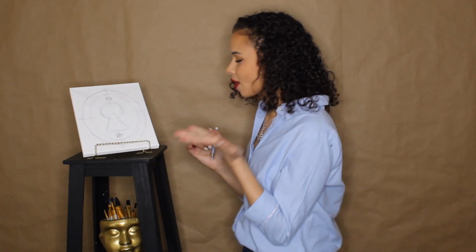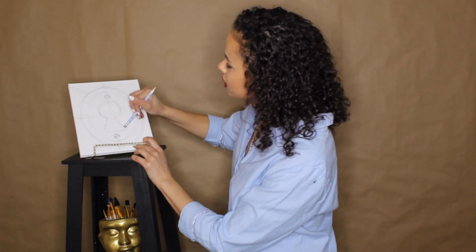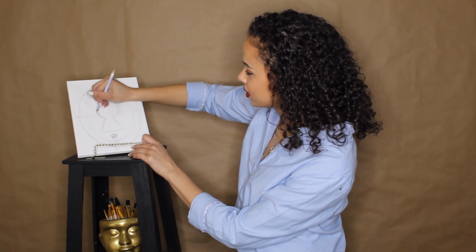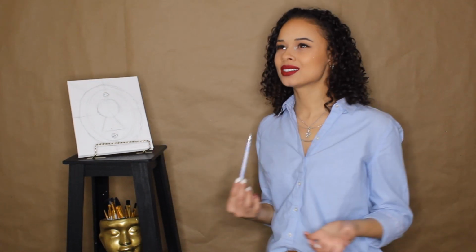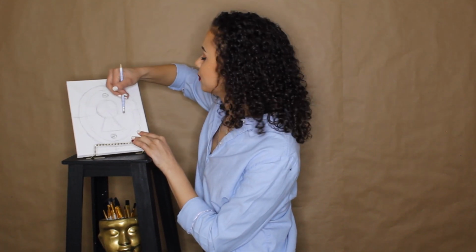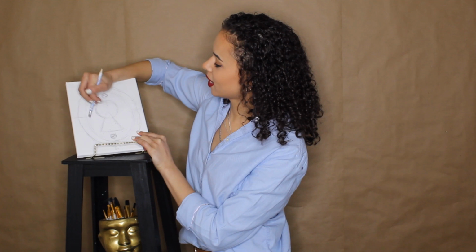Now to clean up the drawing, what I'll do is erase this inside, and from there I'll shape it. It's kind of like makeup in a way. This is just to clean up the painting, so when I actually get the paint, I know where everything goes, and it will make the process a lot faster and, in my opinion, a lot more efficient. Once you know where everything goes, you won't have to worry about making mistakes so much, because I told you with paint you can't pick it back up. Now you can cover it, but it's just from personal experience. Trust me, I wouldn't guide you the wrong way. I'm going to go ahead and keep on cleaning up the shape that we made.